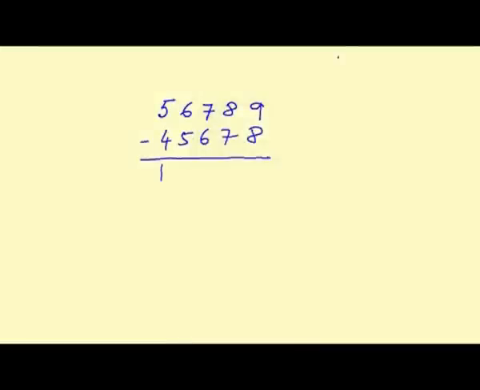So 5 minus 4 is 1, 6 minus 5 is 1, 7 minus 6, 1, 8 minus 7, 1, 9 minus 8 is 1. So we can write the answer from left to right if we get simple subtractions, though we are taught to write the answer from right to left in conventional method. In Vedic mathematics, most of the sums are solved from left to right. Now, why do we need to learn answering from left to right?